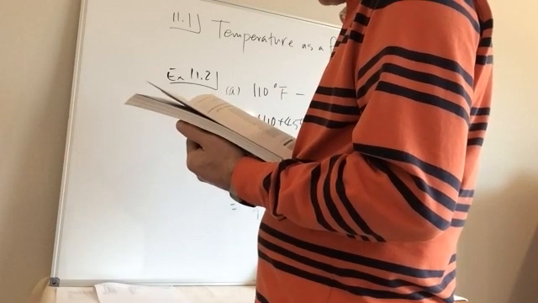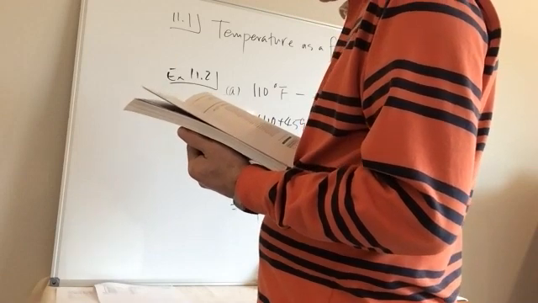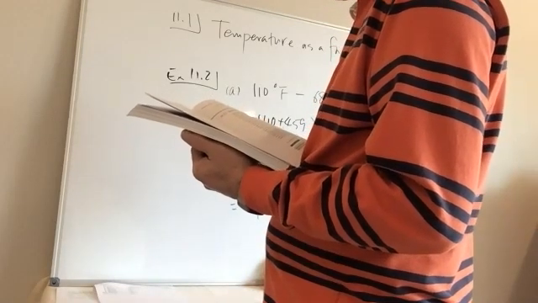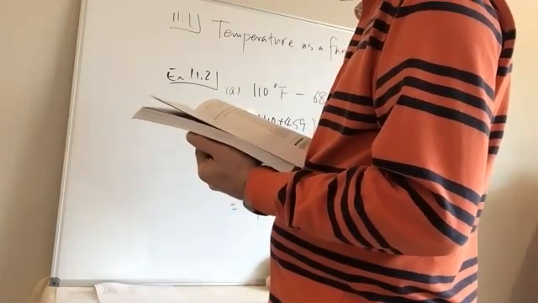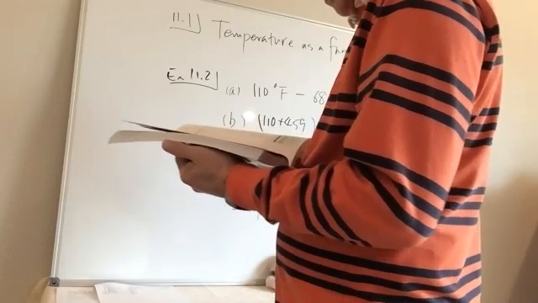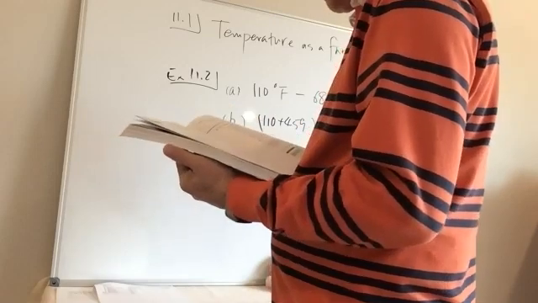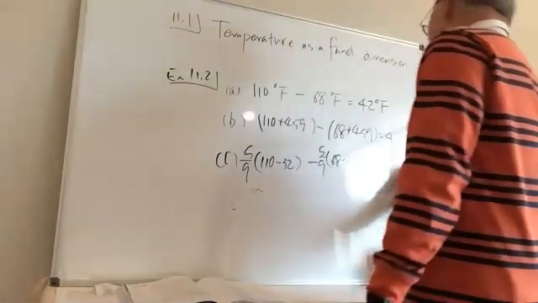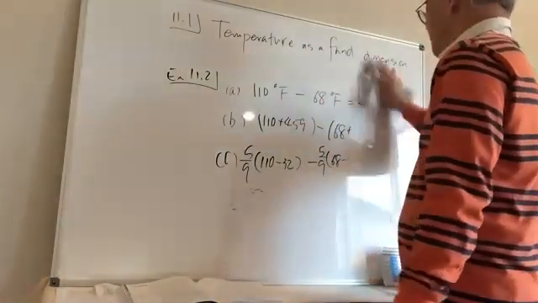Is a 1 degree temperature difference in Celsius equal to 1 degree temperature in Kelvin? The answer would be yes. Is a 1 degree temperature difference in Fahrenheit equal to 1 degree temperature in Rankine? The answer would be yes again. They're the same thing. We just proved that. Okay? All right. That's that.